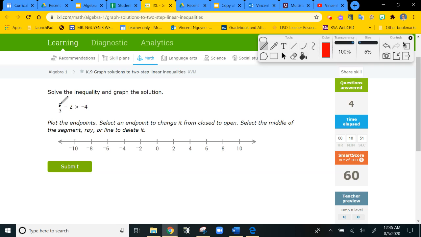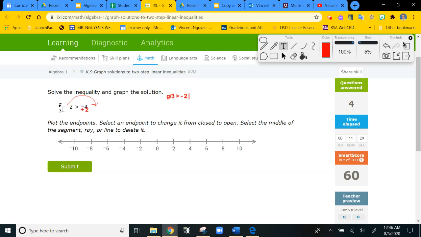So this one, G is already positive. So I need to move the -2 over here, right? So that's going to be plus 2. So I'm going to be adding 2. Oops, my pen didn't register. So I'm going to be adding 2 to this side. You can add horizontally or vertically, it doesn't matter. Add 2. And then I'm going to simplify this. I'm going to get g divided by 3 on the left-hand side, greater than negative 4 plus 2. Negative 4 plus 2 is negative 2. You can check your calculator if you don't believe me.